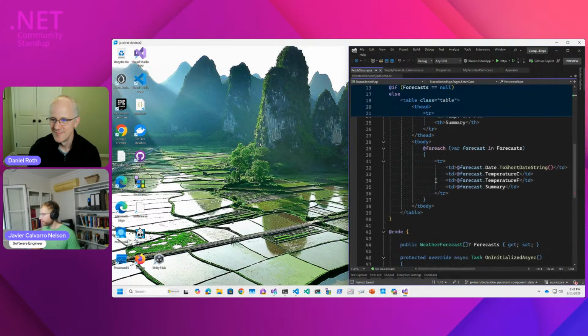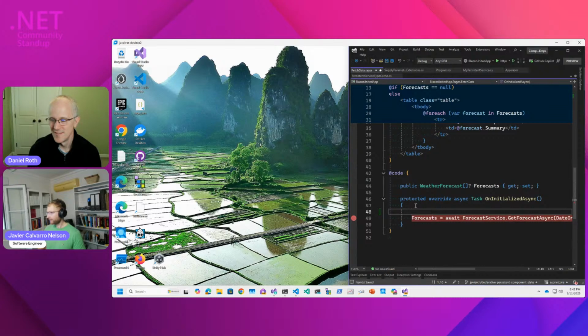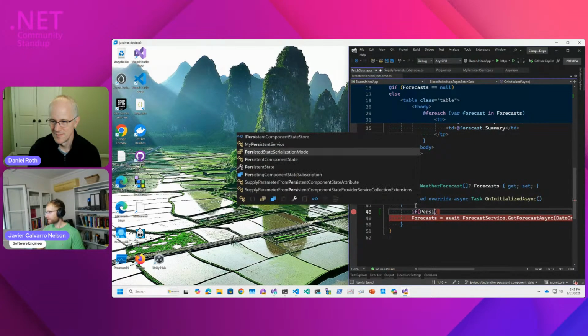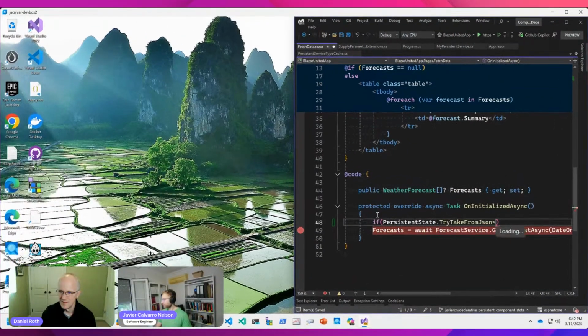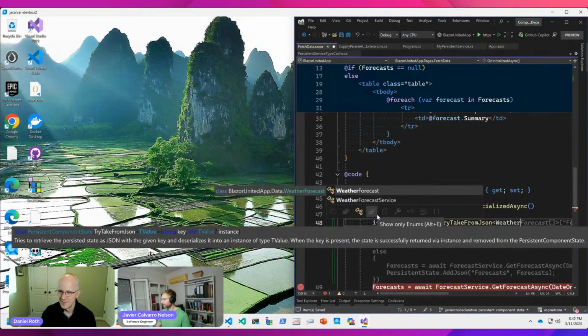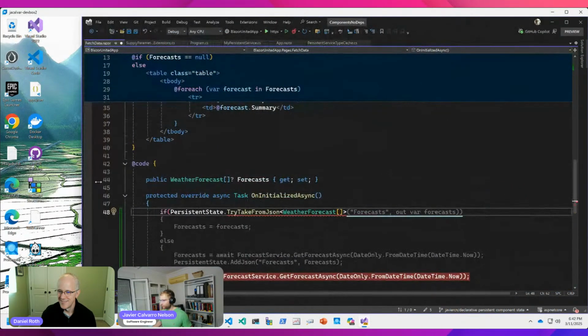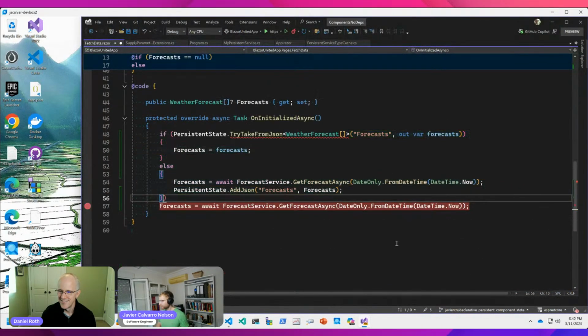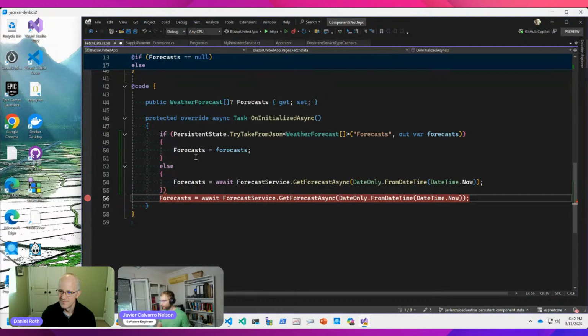Then now you need to go here and say if persistent state try take from JSON weather forecast. Let's say, for the time being, just move this here. We can do here. And then if not, please go and load the forecast.